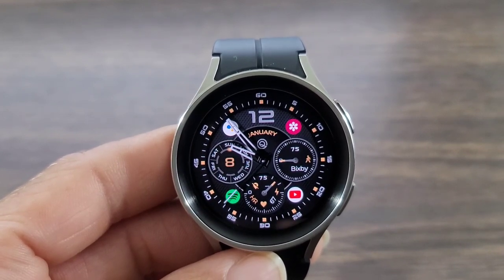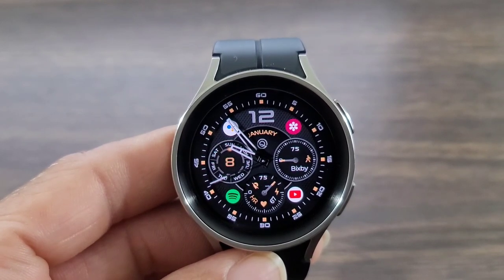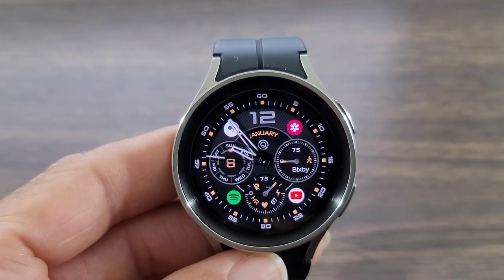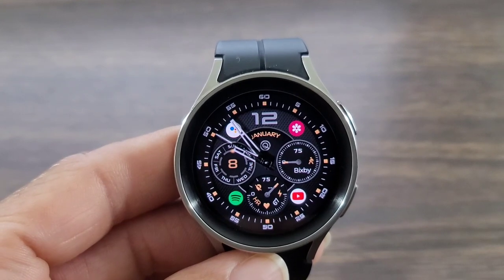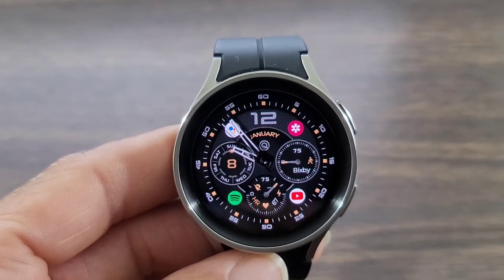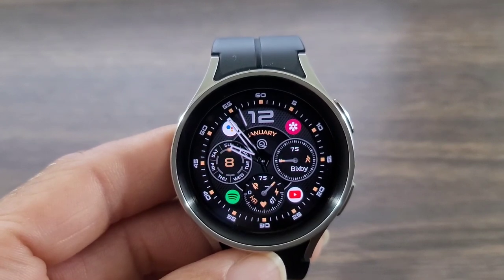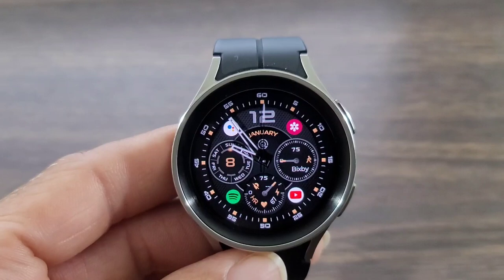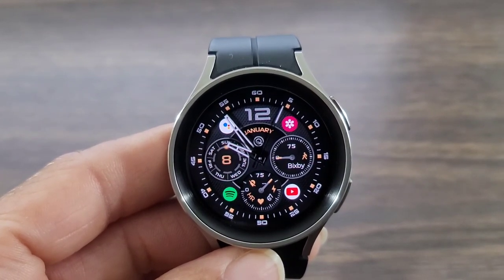We do have only the 12 so far as numbers are concerned, which I thought was unique. You got this sports book taking place around the index, which really looks nice and makes this watch face stand out. You get your date information — you see January up at the top — and over to the left it looks nice. You also get the days of the week surrounding it, which really looks nice.